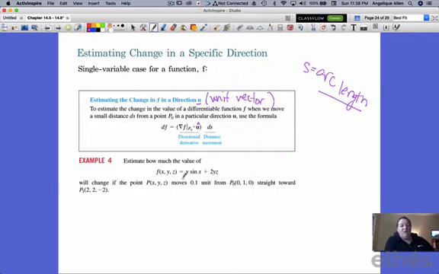All right, so here's our function f down here. We want to see how much the value of this function is going to change if the point xyz moves 0.1 units away from our p naught value. So here's our starting point. Remember, sub-zero means the point position at time 0. So we're starting at 0, 1, 0. We're moving 0.1 units away toward this other point, 2, 2, negative 2. So they didn't hand us u. We had to figure out u. So u is going to be p naught p1.